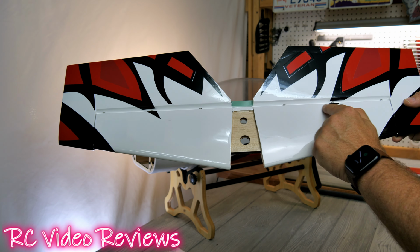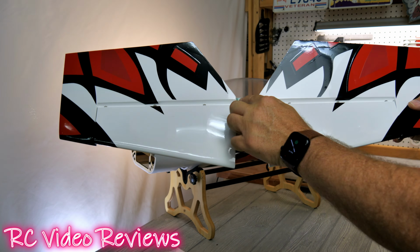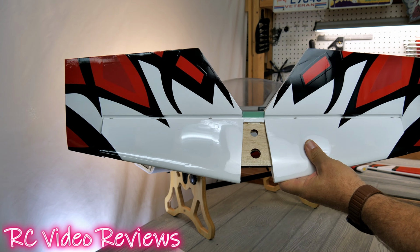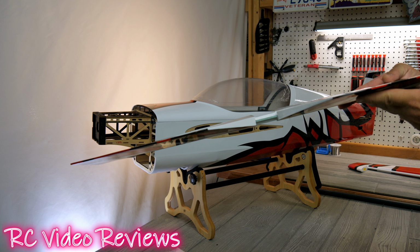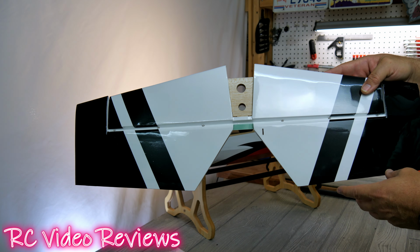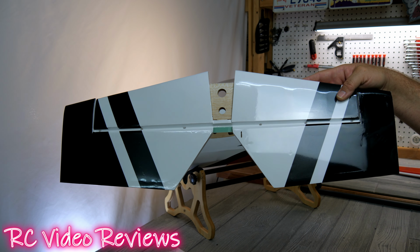The elevator is installed already, and you can see the gap is already sealed with shrink covering, and you've got that composite material in there for the torque tube, so that makes sure that you've got a nice straight and no flex elevator operation on both sides. So perfect. On the trailing edge, really quickly, just a look so you can see how straight that is, perfectly straight. And then on the bottom, you've got that white and black contrasty scheme, so that'll look very different when you're tumbling the plane around.